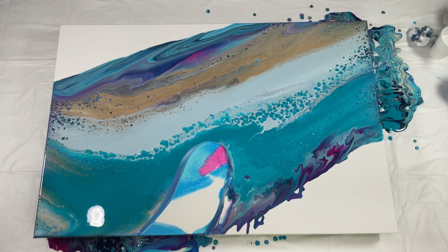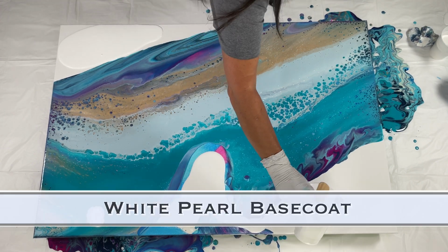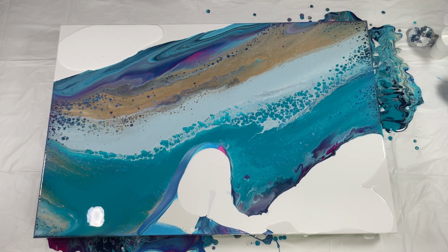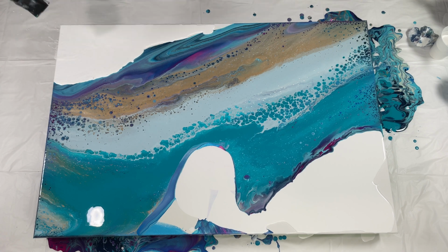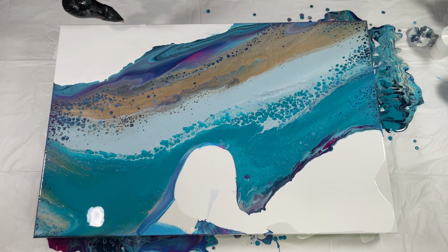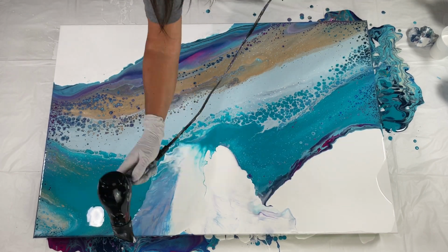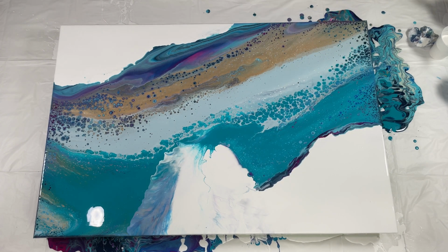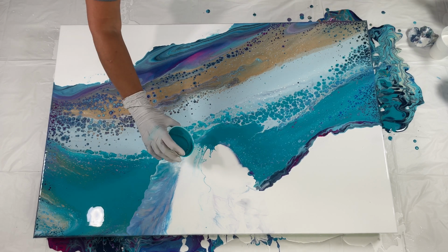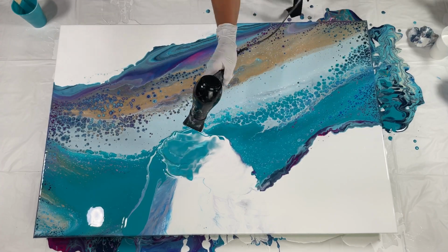But yeah, this is going to change pretty drastically over the next few minutes. I am speeding this up 6 times so that you guys won't be here all day, because I start fiddling around with this and fiddling and fiddling, and then I scrape and scrape and fiddle and fiddle. So this is a lot. There's a lot of messing around on this one. And I made a mistake that I wish I had not.